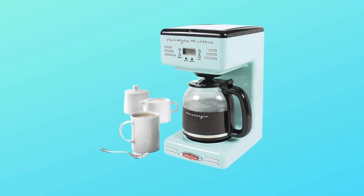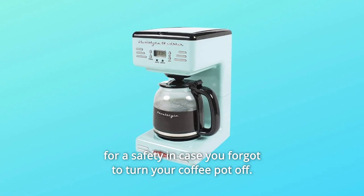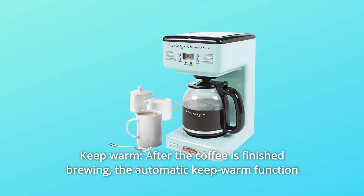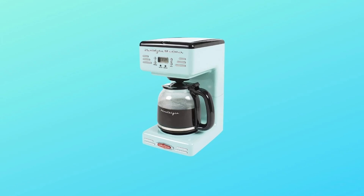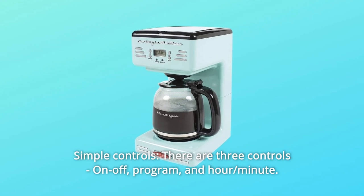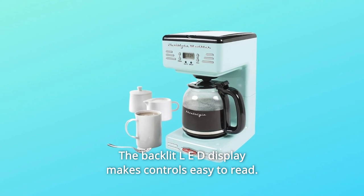Number 4. Boil dry protection. The 2-hour automatic shutoff is built in for safety in case you forgot to turn your coffee pot off. Number 5. Keep warm after the coffee is finished brewing. The automatic keep warm function will keep your coffee warm for 2 hours. Number 6. Simple controls. There are 3 controls: on-off, program, and hour, minute. The backlit LED display makes controls easy to read.